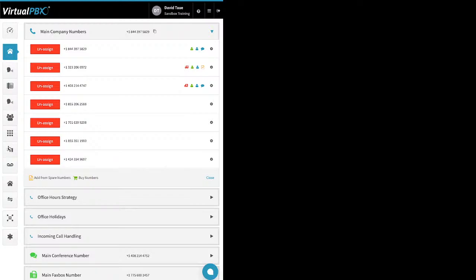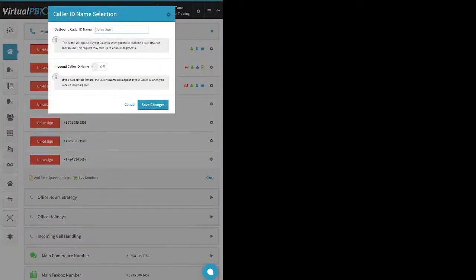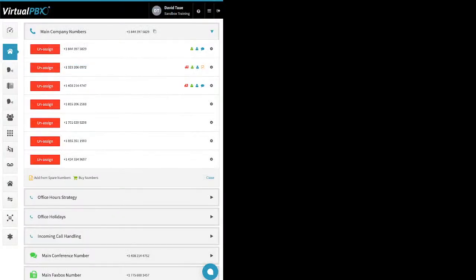Now, any place you have a phone number, right, you always have the option to add from spare or buy new. You also should have an option on this little gear icon. So this is where you would update the caller ID for specific phone numbers, right? So you can update the outbound CNAM and turn on the ability to accept inbound CNAM, right? So that way the names of the people would show up on your staff members' devices.